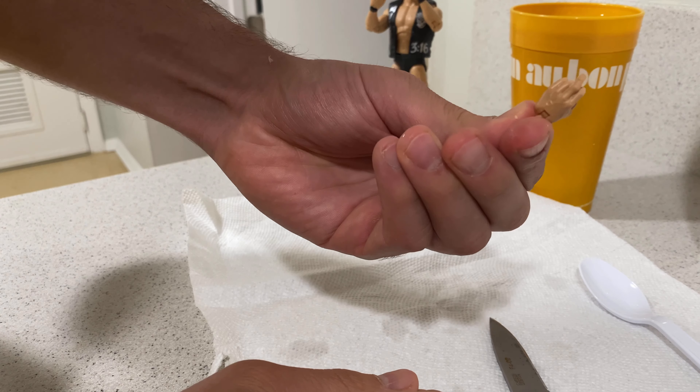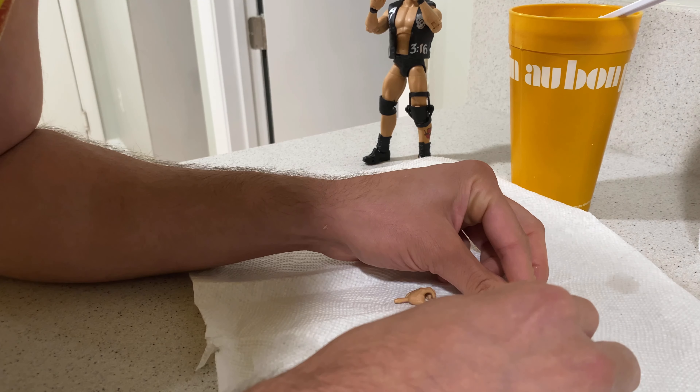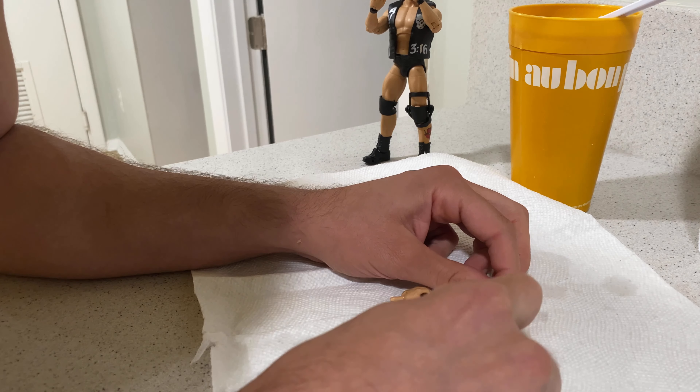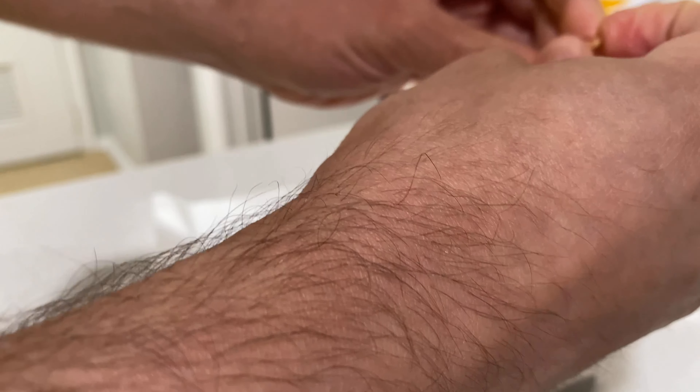You'll kind of just hold it like this with the middle finger up when you get to that point. But let's do the other hand first before we run it under cold water. Get the other hand out, do the same thing — cut down. You'll see the little gap. I always cut from the top as well just to make sure you get it completely. When you're done, you can see the middle finger is separated from the hand.